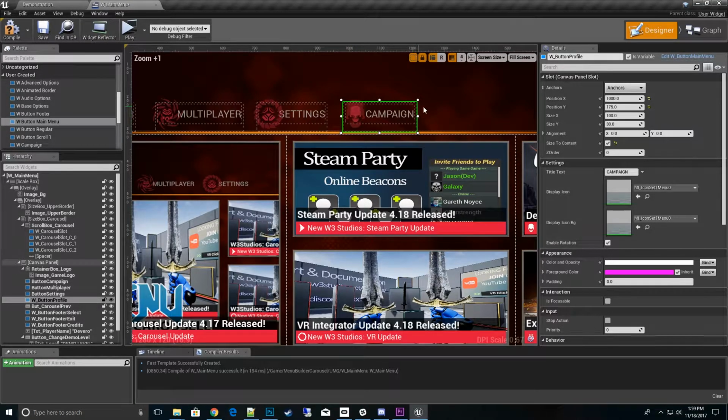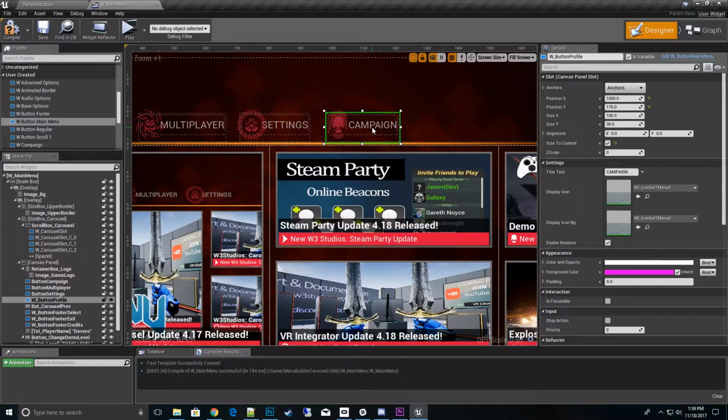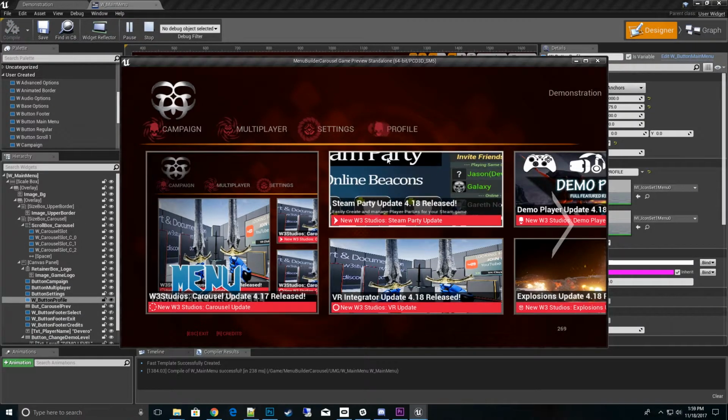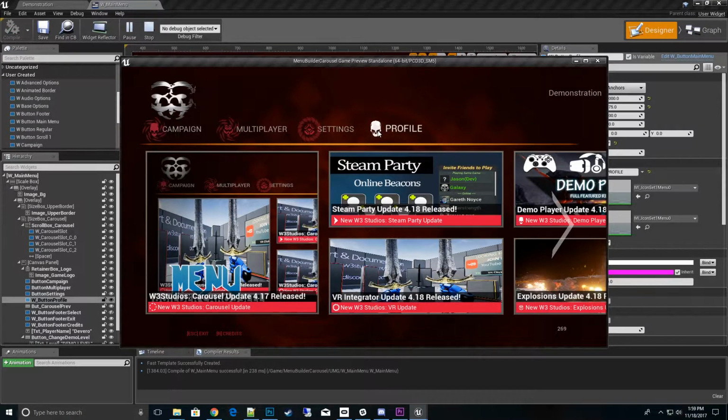We'll go ahead and change the settings on it. Click on it, go to the settings, and change the text. First thing, I'll put my caps lock on and type profile, and now that's updated. Then we also want to change the image and the background. Before I change those, I want to show you the options we have. Right now, if we hit compile, save, and play, you can see a profile button pops up with the skull, and the background image is rotating.